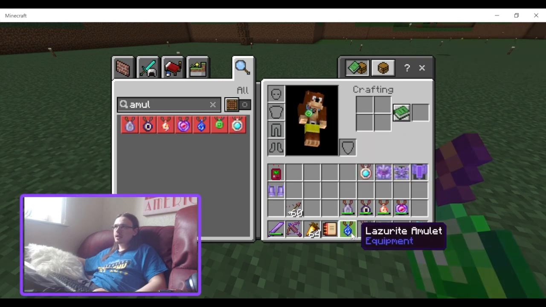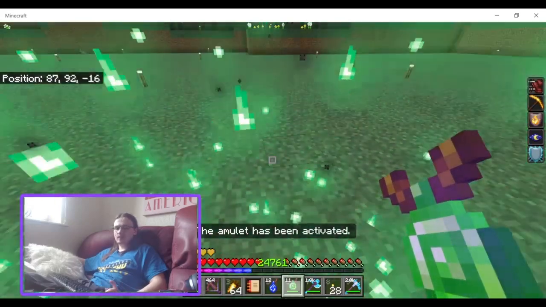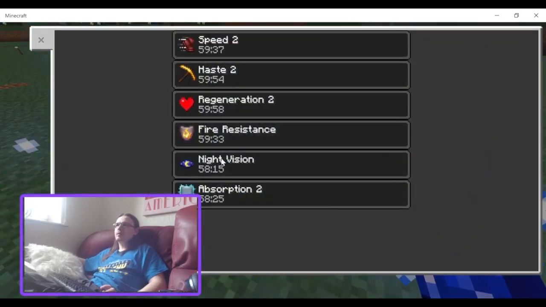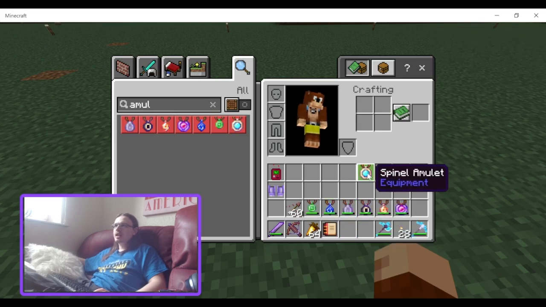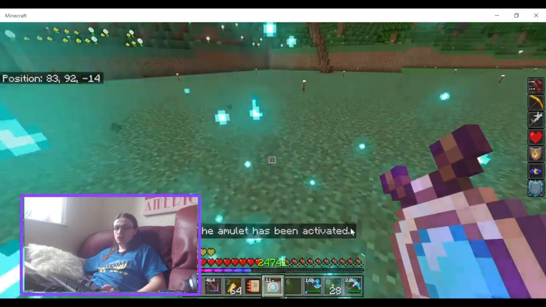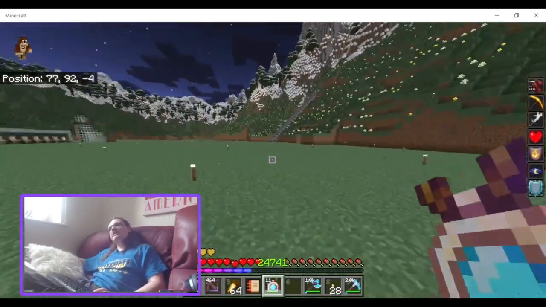And then you got the lazurite and the peridot one. The peridot gives you haste 2 for an hour. The lazurite one gives you regen 2. Ooh, regen 2 is actually quite nice on Bedrock, because healing's quite slow. And then the spinel amulet gives you strength 2. So these are decent effects.